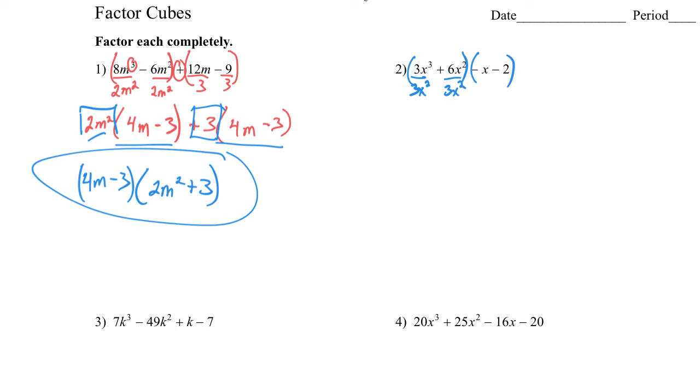Whatever the greatest common factor is, you divide by that, you factor it out. So 3x squared goes in front. Divide 3 by 3, you're left with 1. X cubed divided by x squared, you're left with 1x. Then go to the next term. 6 divided by 3 is 2, and the x squares cancel each other out. So the first group is finished.